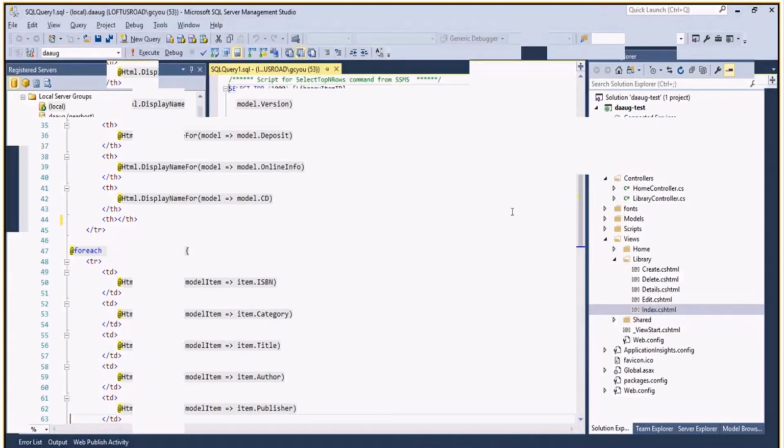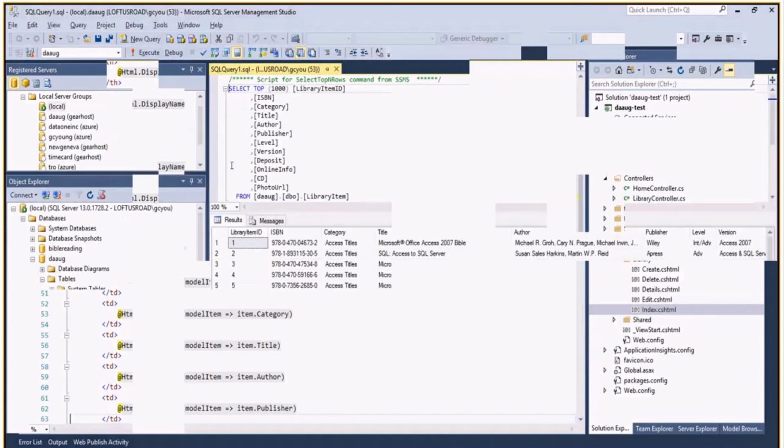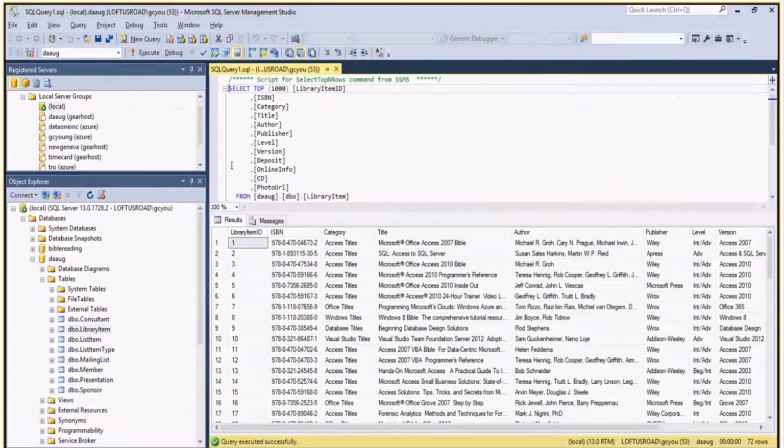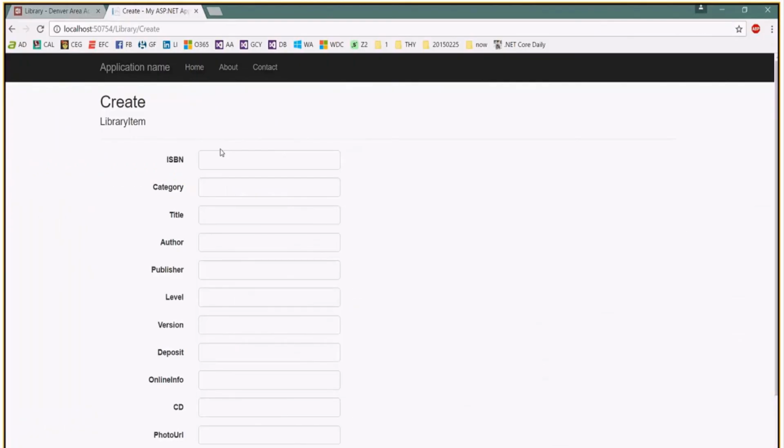1.0 deposit. Would they pay you a $2 million royalty on that? I don't want those. Online info, NA. Okay, I assume some of this stuff I don't need. So let's go ahead and click create. There you go. And we can come in and edit it. So all this was generated for us. What have I written? 0. Right.